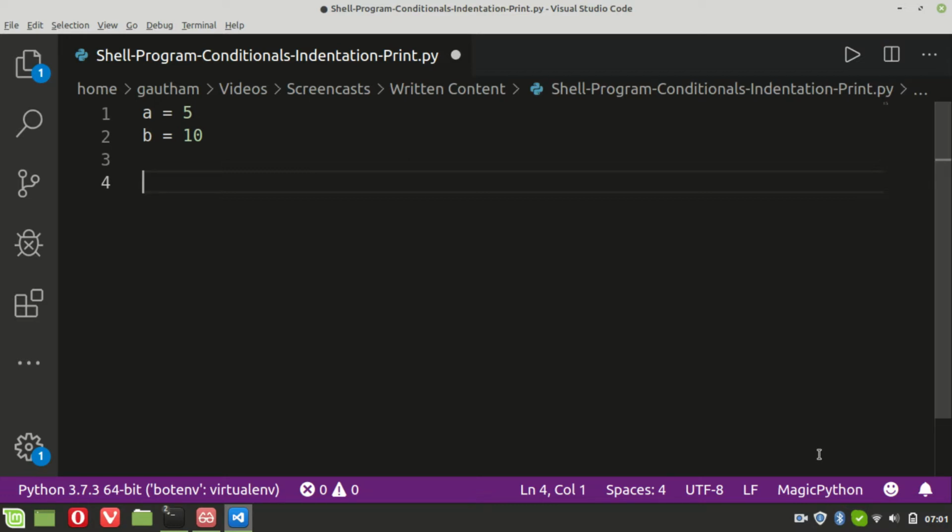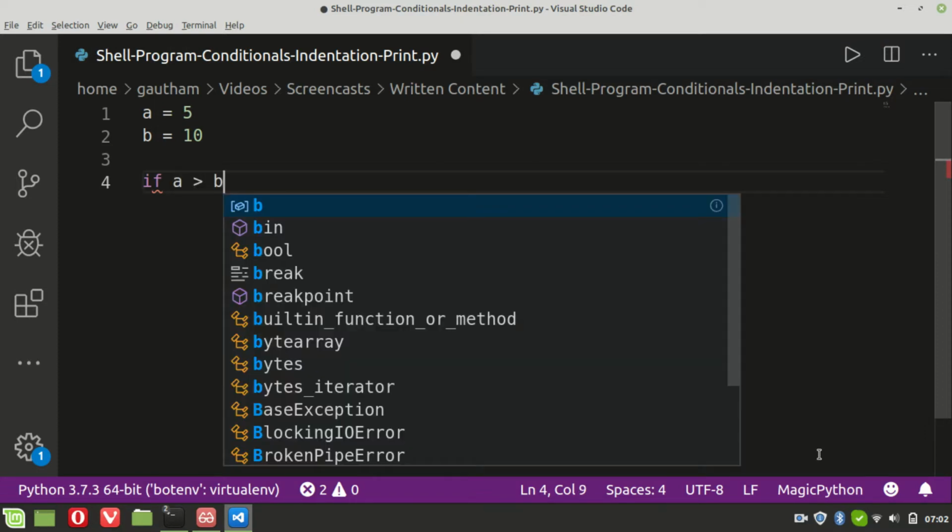Now I want to print A if A is greater than B, else I want to print B. The best part here is you can write if and the condition A greater than B.